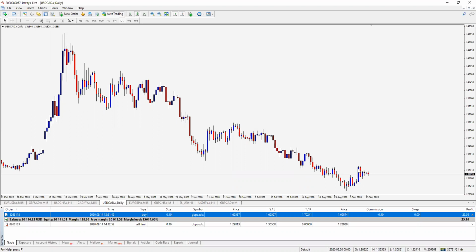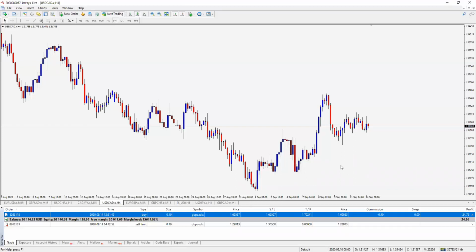So that situation maybe gives us the first signal that this downtrend may have ended and we are just developing a bullish momentum. If you take a look at the 4-hour time frame, after the price created what we saw on the daily chart, the nice rally, you can see the demand here.